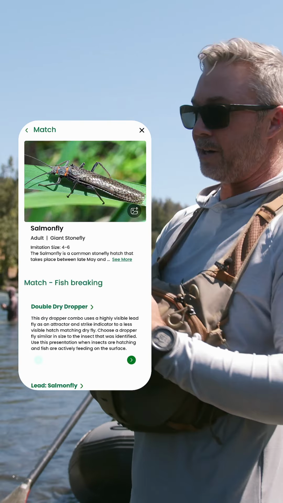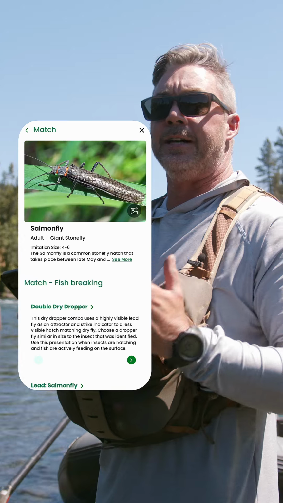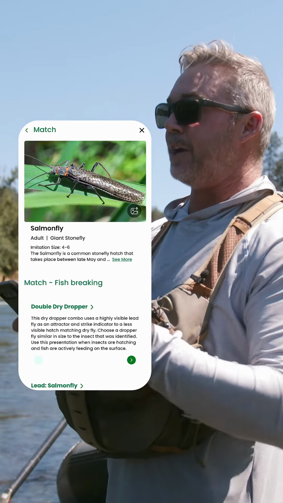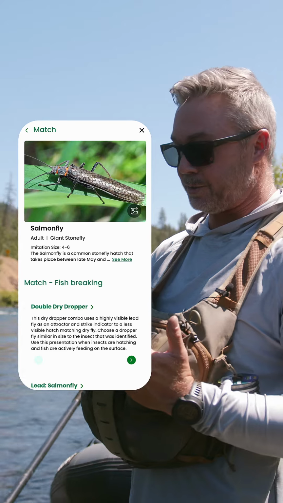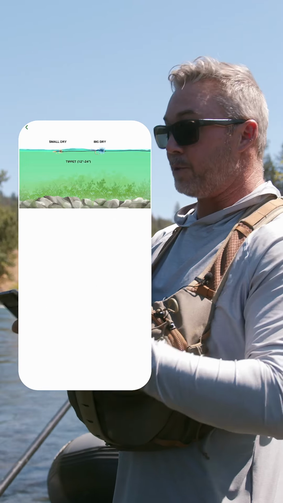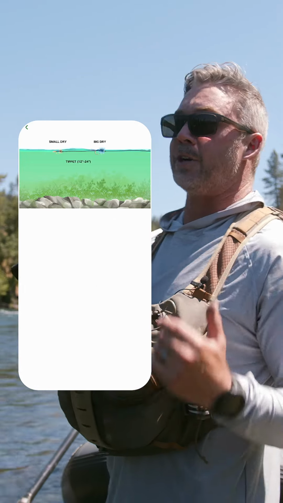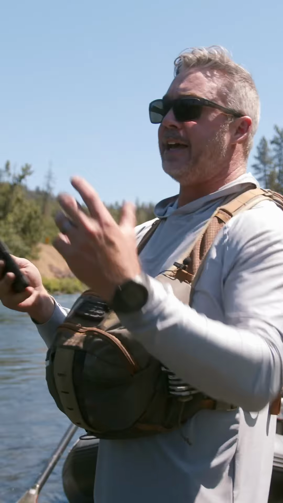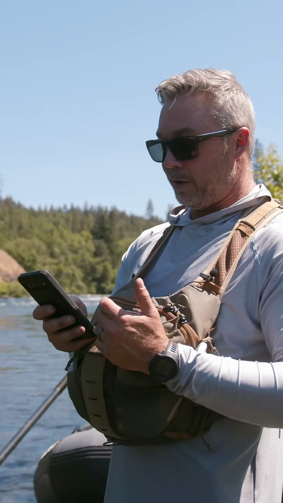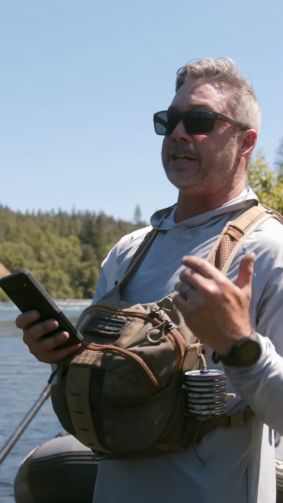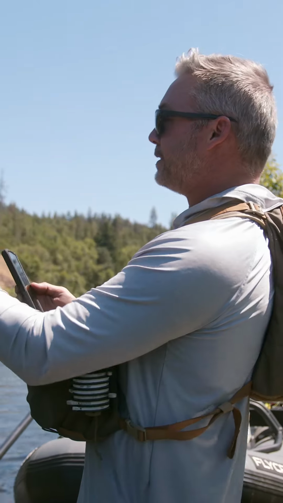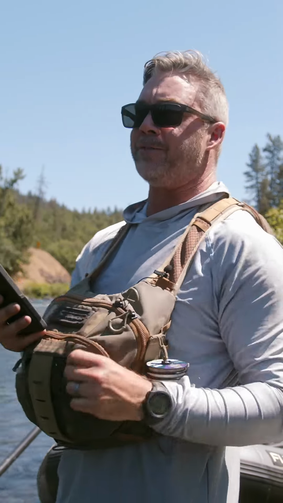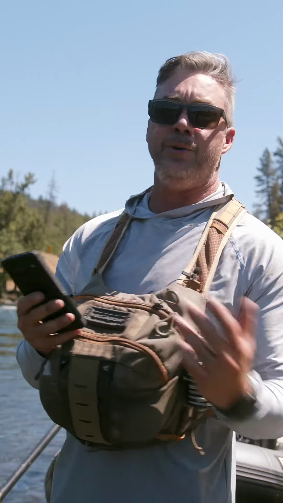We're going to work that double dry dropper rig, but just like we give additional imitations, different options for people to flow through, we actually give you different presentation choices too. So in this case, if you weren't comfortable running a double dry dropper, or let's say it's windy out and you're getting tangled, you would scroll, and our presentations are going to give you another option, like a single dry fly rig. So you would fish only the insect we recommend. You only have to worry about one fly. That's a great thing, especially if you're new to fly fishing.